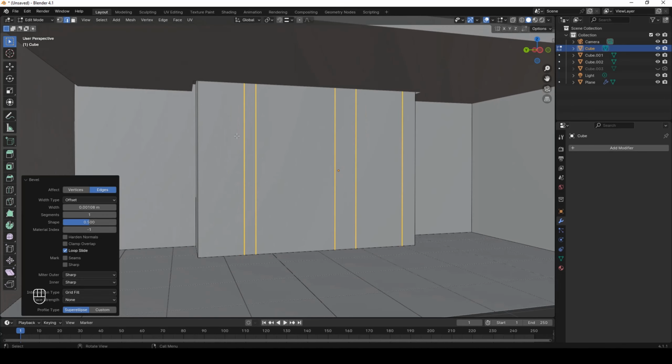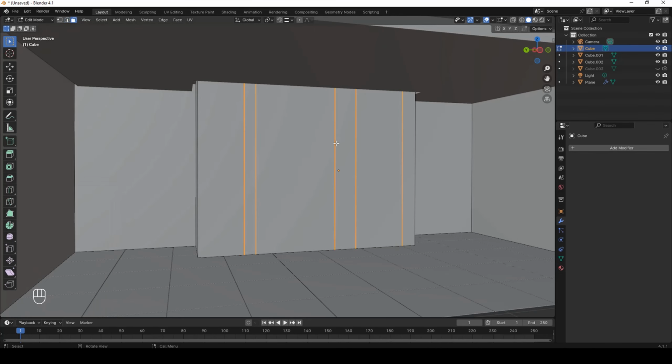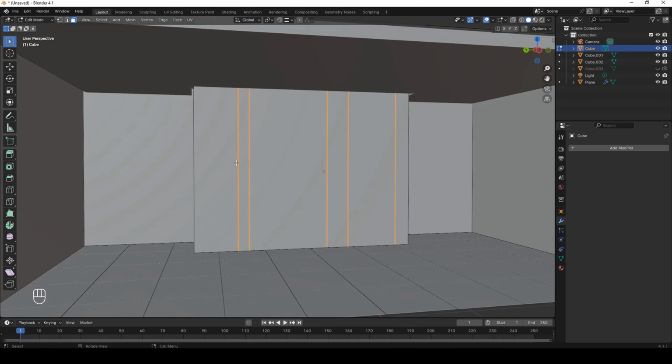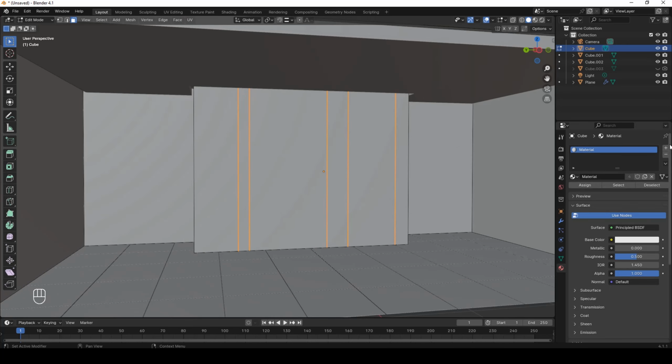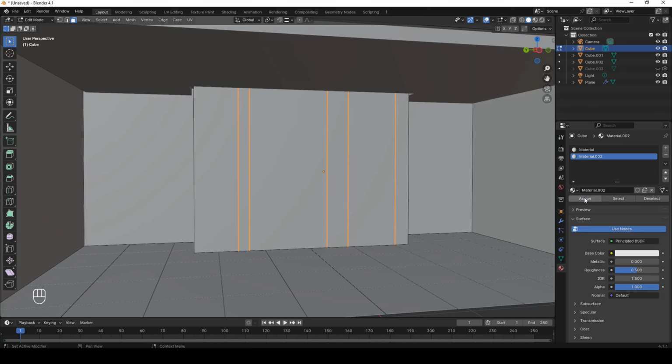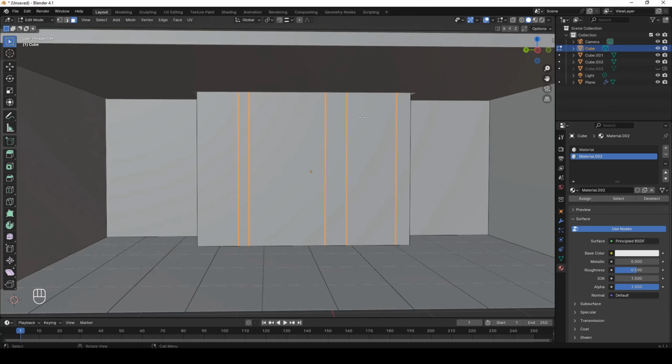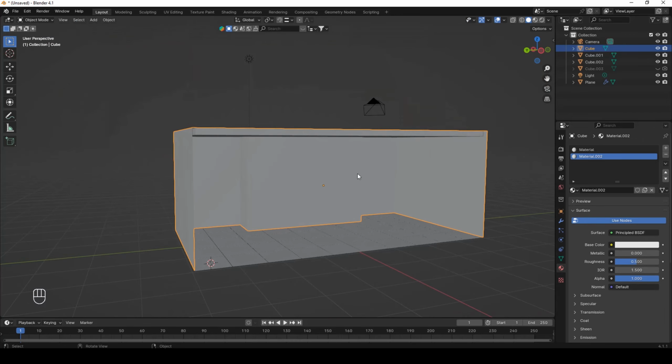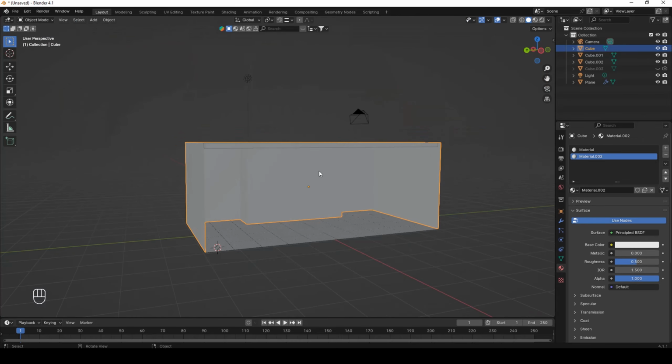After we have done that, change this one to face selection mode without selecting any other place. As you can see, we have selected those faces, and then I'm going to hit plus, and then hit assign, and then I'm going to press new, and then just assign it again. Now those faces have been assigned to a new material, which we are going to adjust in the texturing process. So for the modeling part, this is pretty much what we're going to do.